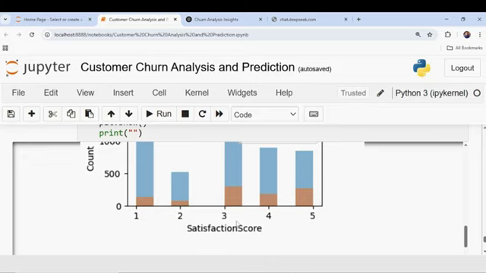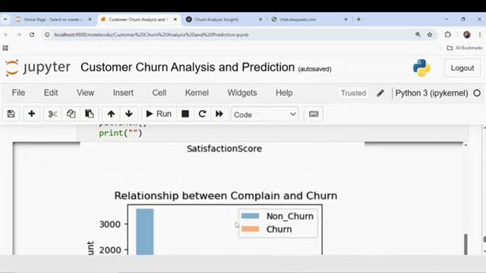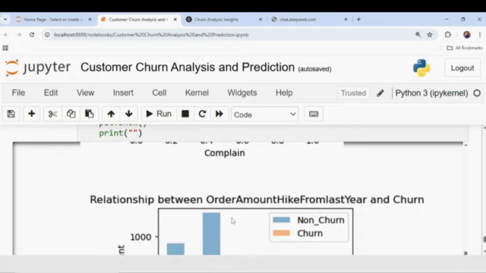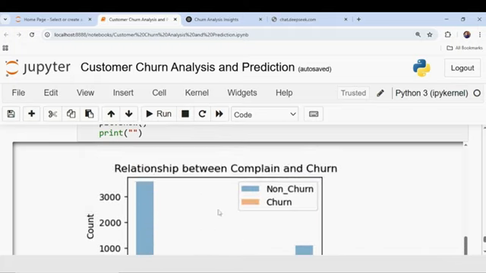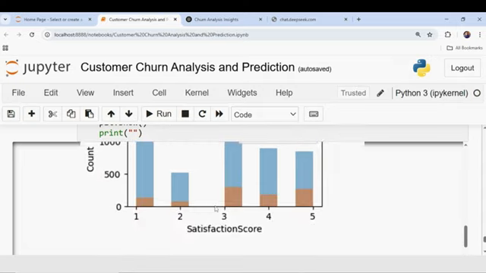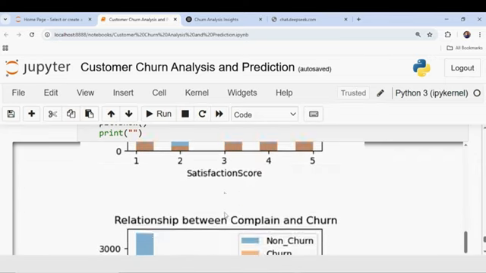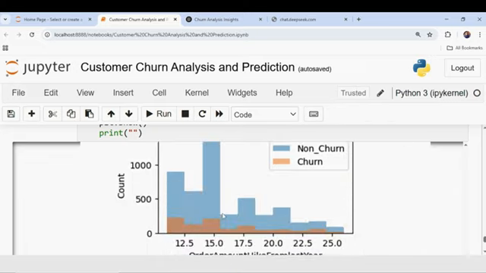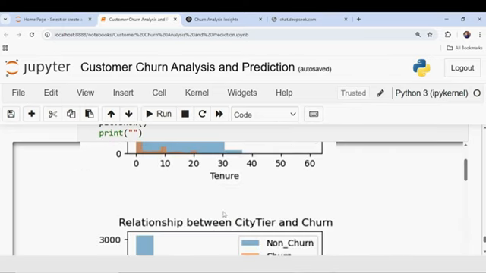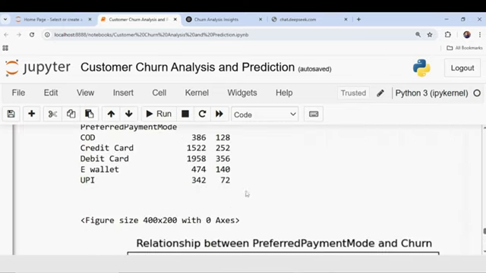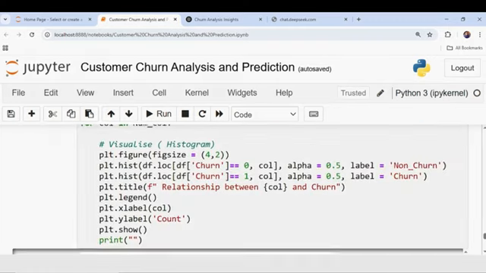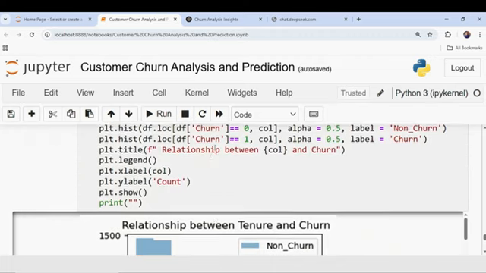We don't know yet, because we are yet to do the statistical analysis to find out the relationship between these input variables and churn. But from the visuals, we can get some insights. Okay, so let's proceed.